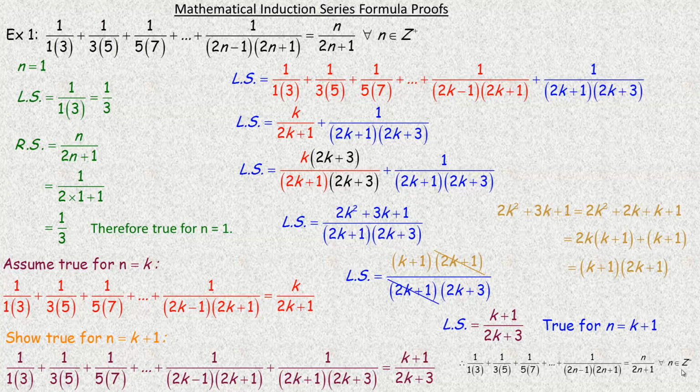Now I took almost the whole screen to do that, whole page here. There is a shorter way to do these series proofs, and that's what I'm going to show in the second example. And then the third example is actually the shortest of the three, so I'm going to compare the two, how they look a little bit differently. So basically, before I get into the second example, see, this is actually the sum of the first k terms. This is the sum of the first k plus 1 terms. So that's what I'm going to do differently in the second example, and I'll get into that shortly.